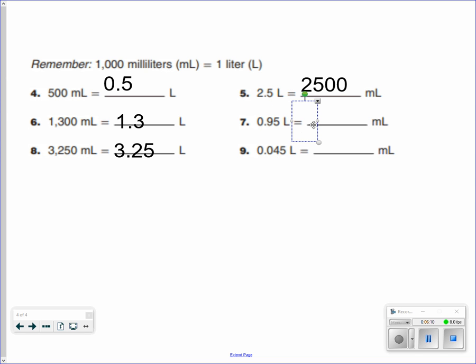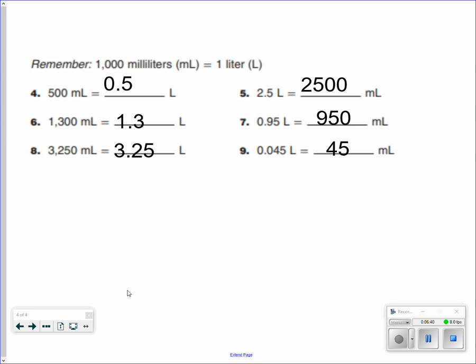9.5. Well, we don't have anything before the 1, but we're in milliliters here. So this would be 950 milliliters. Because it won't be 1,000. 1,000 would be at the 1. Right here, what would be the 45? This one's a little trickier, okay? Well, right here, this is 950. So if I were to put a 0 here, that'd be 950. So this would be 45. Because if there was a 1 here, this would be 145. This would be 145 milliliters, okay?